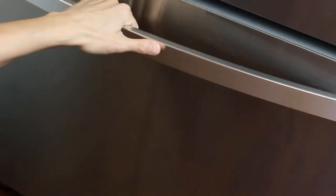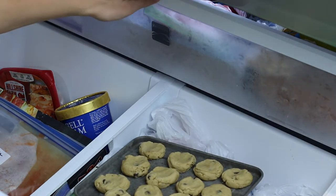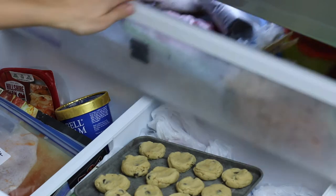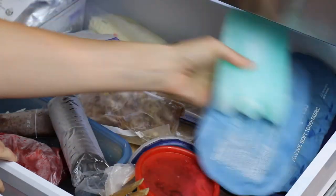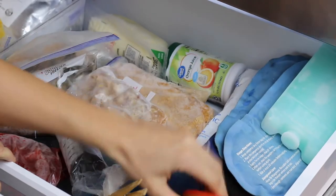Here's the freezer. The fridge and freezer just came with the house. It's one of those drawers — the fridge is on top and the freezer is on the bottom and it's got two drawers inside it. I found this helps me keep it very organized and I prefer it to any other kind of freezer that we've had so far. We're just going to work our way through the freezer starting from the top drawer.